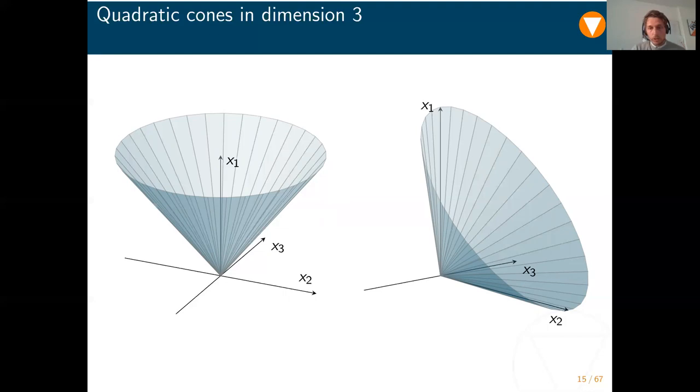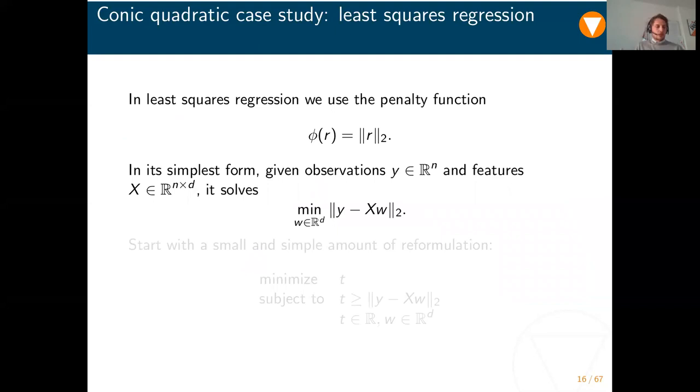And we are now going to see some use case for this. So I said, that's the conic framework. Now we have an example of what we can plug in as one of these conic building blocks. And now we're going to see an example where we can actually apply that, or what we can use it for. And a nice example, in my view, is least squares regression.